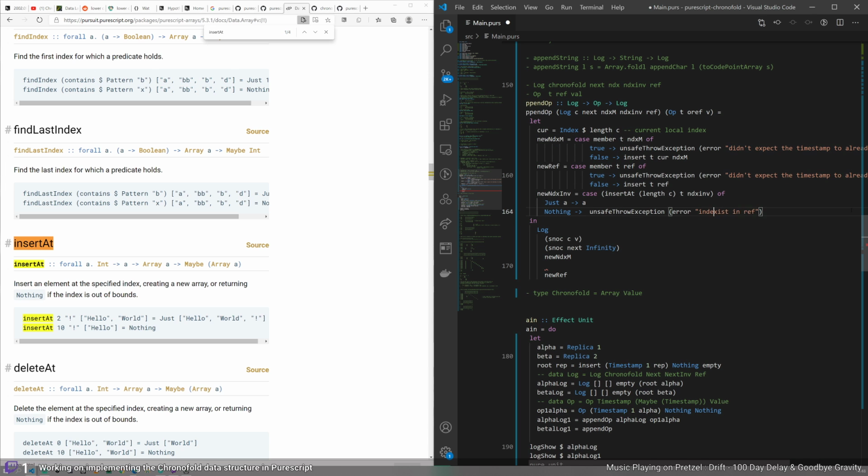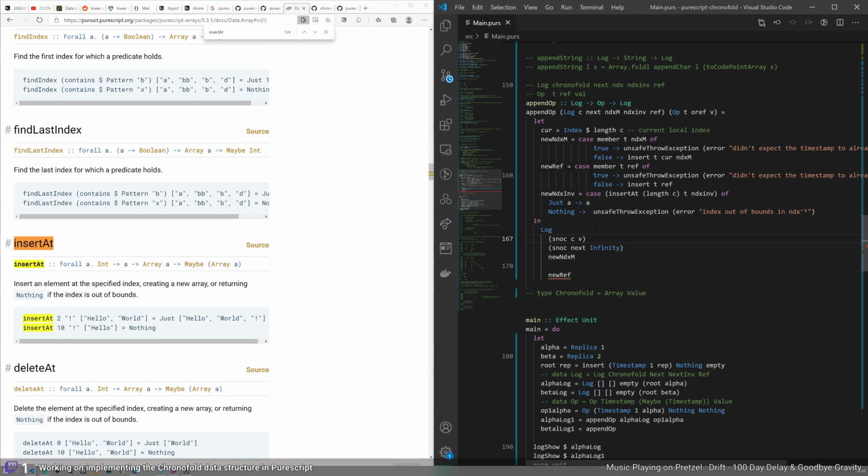Index out of bounds. Index out of bounds in ndx end. No. Okay. And then we say this.